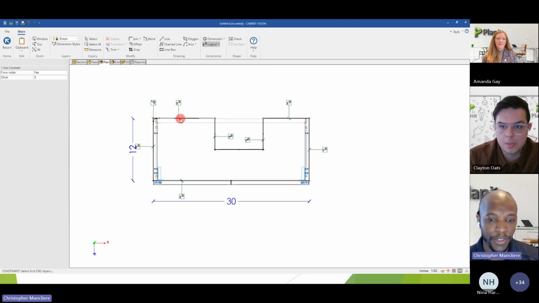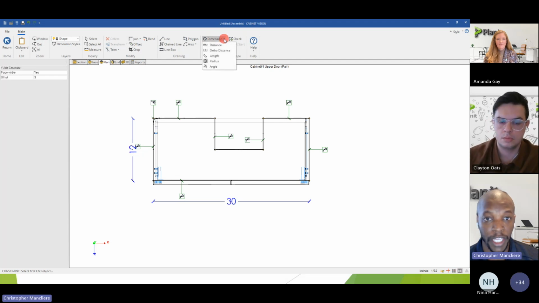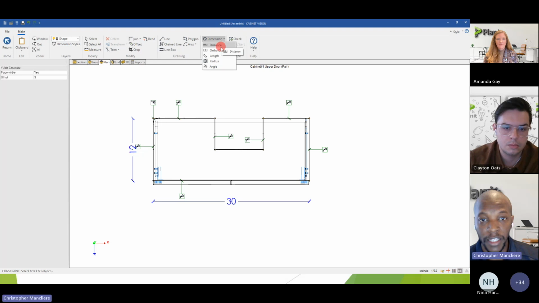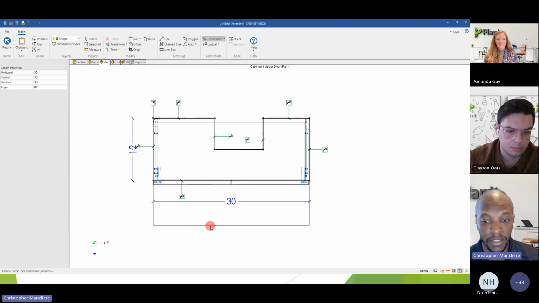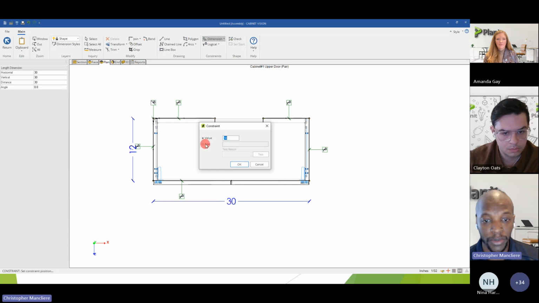Often I also lock the length and the width of my assembly. For example, I want to tell Camvision I want this geometry to follow the width or the depth of my cabinet. So I can switch to the dimension side, and I will select the length dimension. I want to set the length of this line. And instead of having a fixed value, I want to switch to a text, and the text will allow me to write a formula or an equation to define the length of this line. So I'll type the equation to get the width of the cabinet.